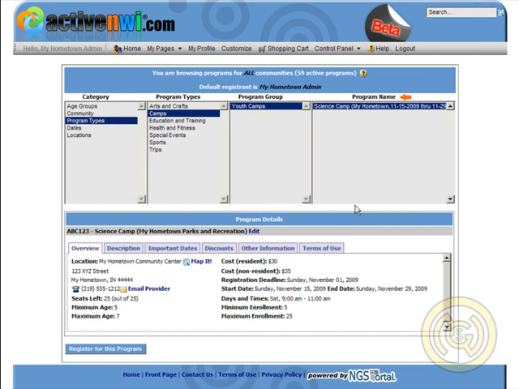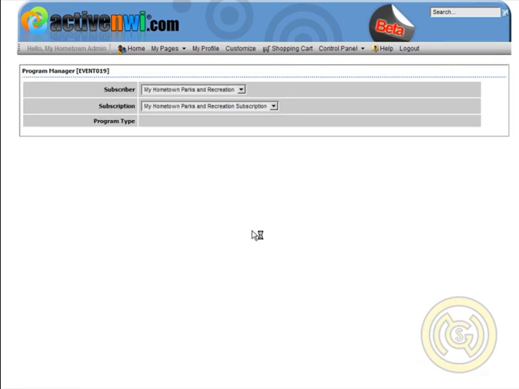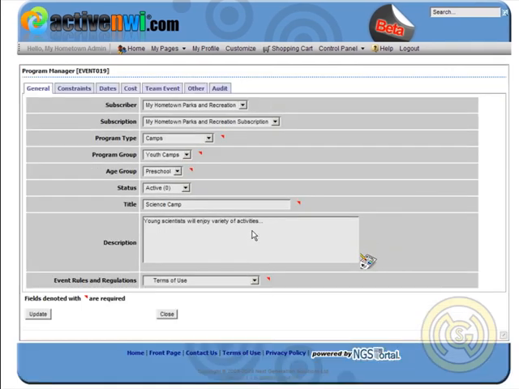You may also note that you can quickly access the edit feature by using any of the search screens, displaying the program details, and clicking the edit link, and that takes you directly to the program information. So now anyone is able to register for this program online.